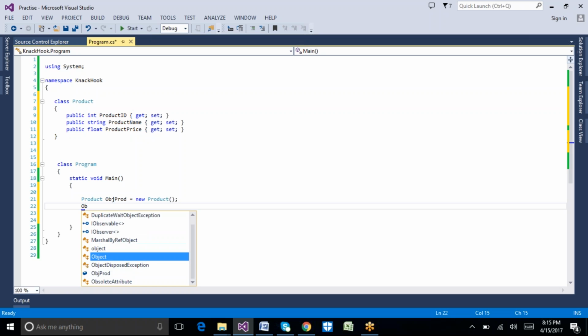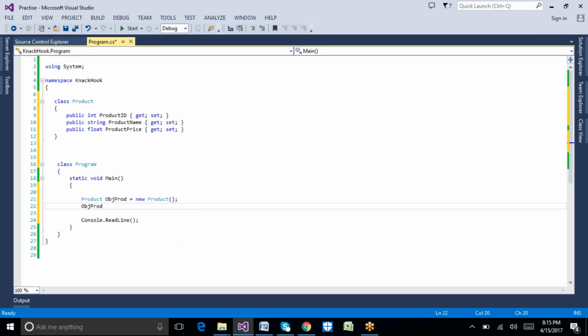With this object obj prod, I can access my member variables as those are public member variables. Then I can assign a value to my member variables like this. Object dot product ID equal to 1.